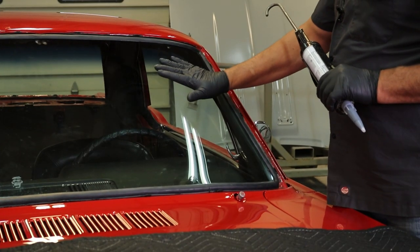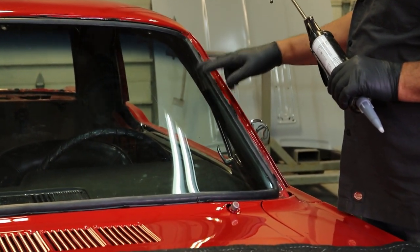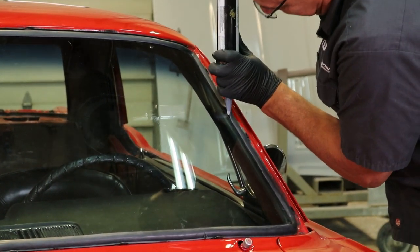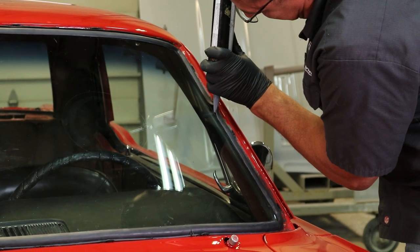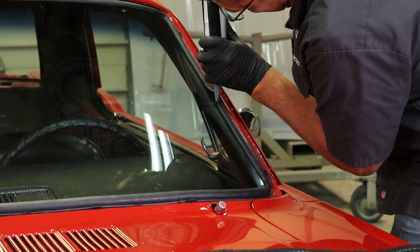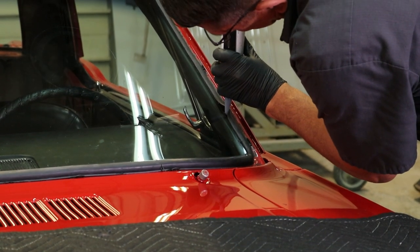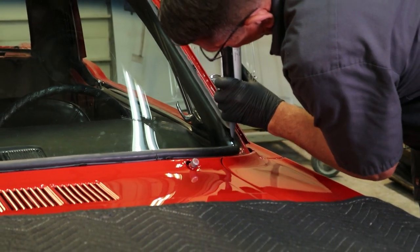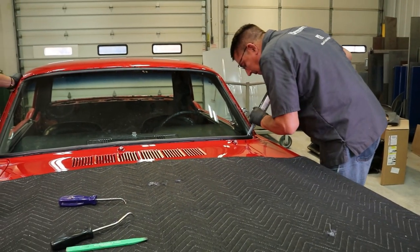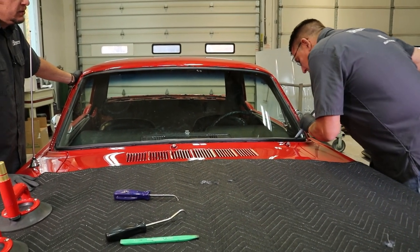Now that we have the glass installed into the car, we are going to be placing a urethane curing adhesive in between the glass and the gasket. And again, we're going to be using about a quarter of an inch of bead, lifting up that gasket, applying it to the glass. Any ooze out that you get after putting this adhesive in, we'll clean it up later. And the reason we're using the urethane in this location, again, is to keep the water out of the vehicle.